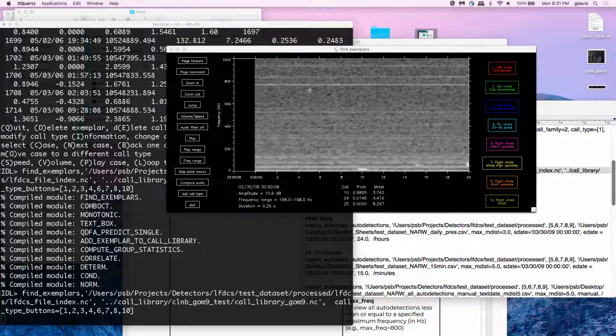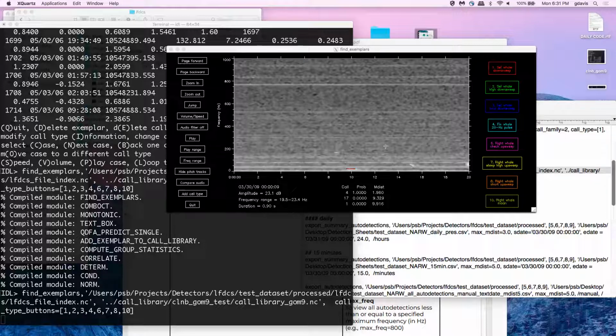We're going to look at the small window for now, because as you are on each pitch track, information comes up below. It gives you the date and time, the amplitude of the sound that's pitch tracked, the frequency range, the min and max of that pitch track, the duration, and then the top 3 call types that pitch track would be classified as, or where it's closest to, with the probability and Mahalanobis distance, as Mark was explaining earlier in the tutorial.